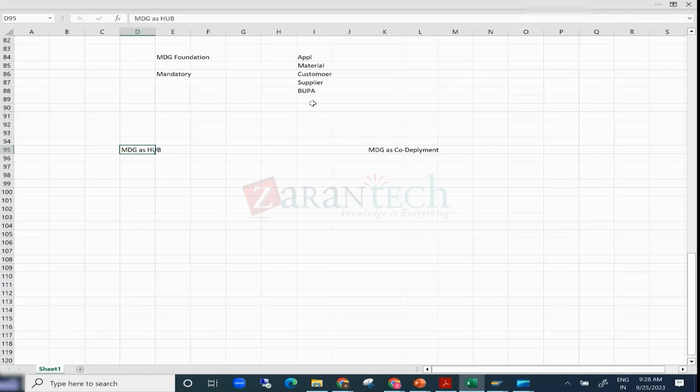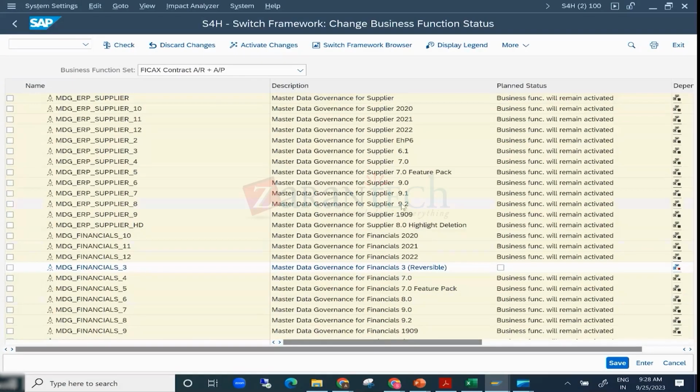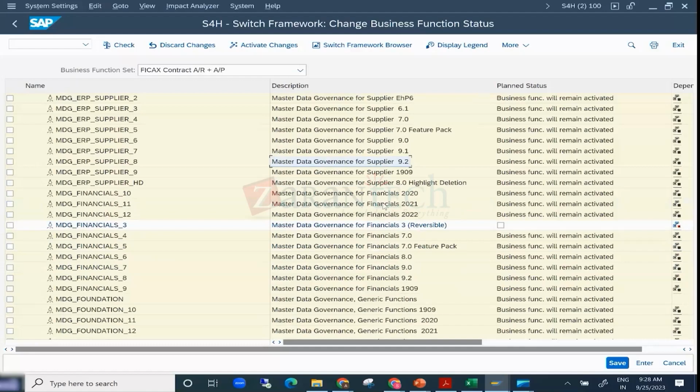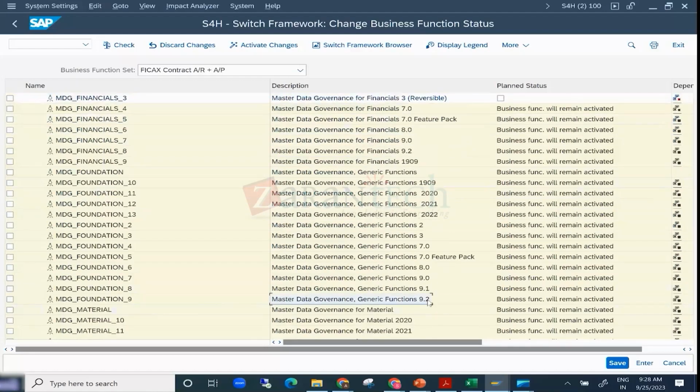As you said, go to the status option, and there you can see the software component. And in this T code SFW5, we can see a lot of versions. You need to look at the latest one, the SAP MDG foundation. 9.2 is the latest version.